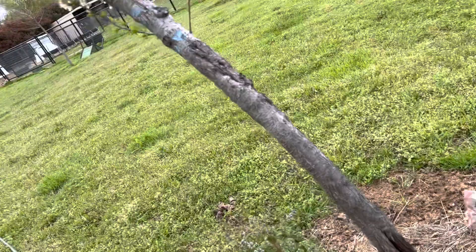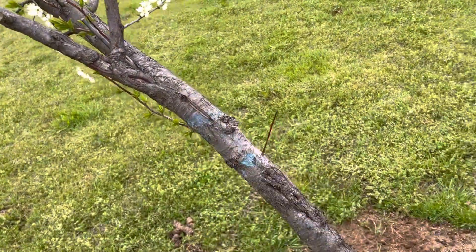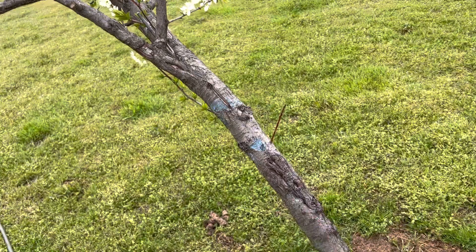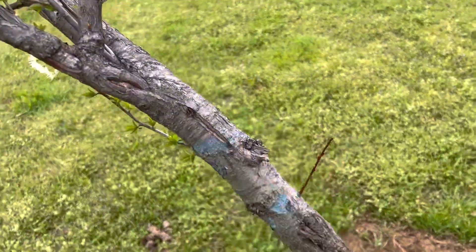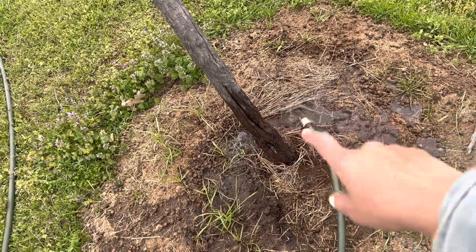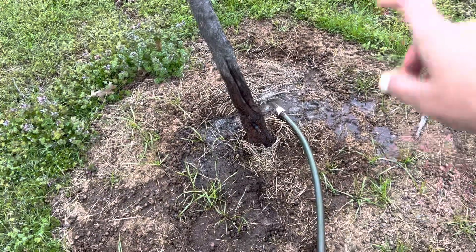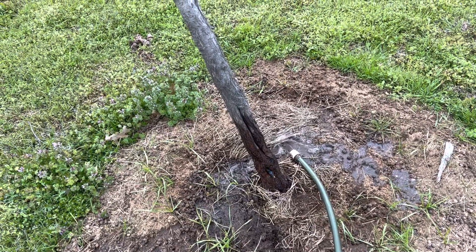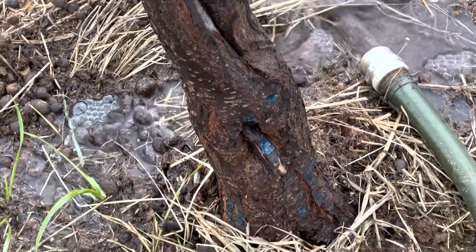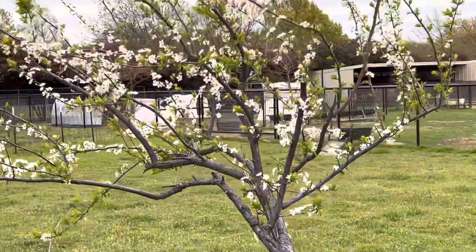If you notice, this is the tape where the tree had actually broken down because of a really strong wind, and I had taped it up with electric tape — that's from many years ago. And it survived. This tree has survived many problems. It had been eaten down at the bottom by either rabbits or some animal, and again I taped it up hoping it would survive.